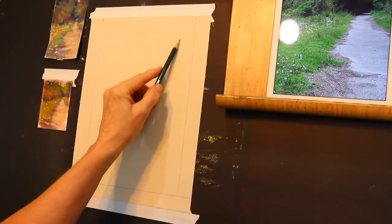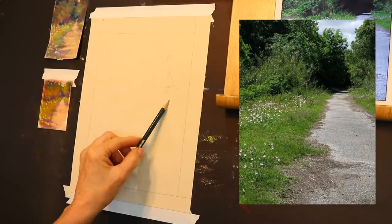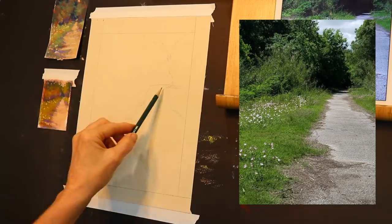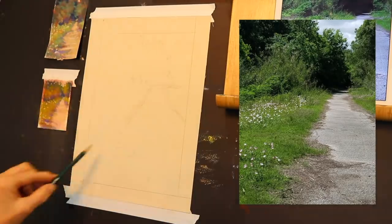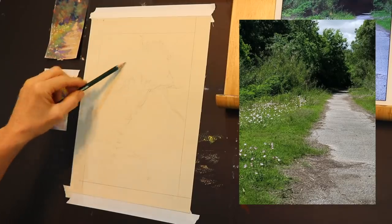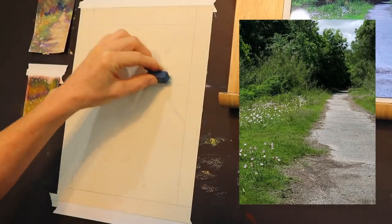Okay, it is painting time. Now, I'm speeding this up a bit here because this is just the sketch part. And you may notice to the left of my left hand, I have two little samples or sketches I did. The one on the top, I just did a value sketch with charcoal, and then I added some color to it. The bottom one, I did on a piece of Art Spectrum sanded paper, and I was just playing around with the Dakota sampler set.